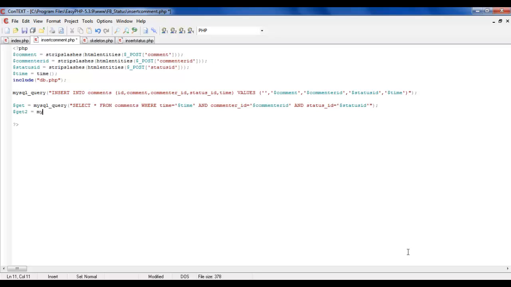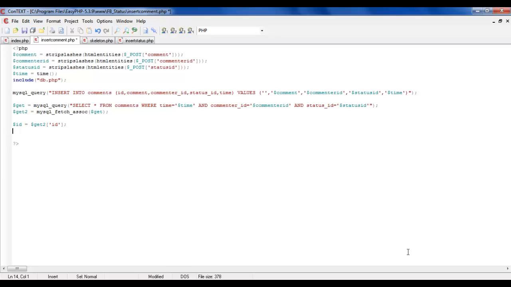and get to. Okay, so firstly we need the ID of the comment there, and that will be get to ID. So we got the ID of the comment now, and we have the commenter ID, status. Now we need the commenter photo, but I'm not working on the photos right now. So using the commenter's ID, we can get his or her name, and yeah, that's about it.